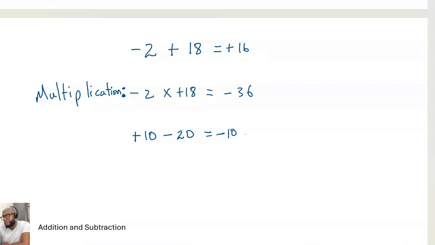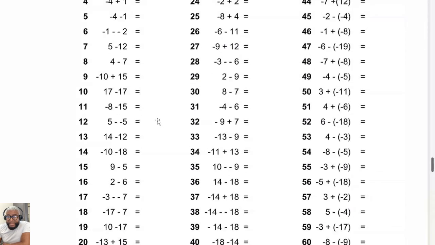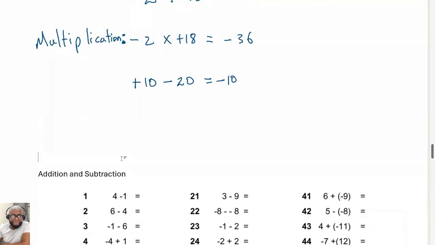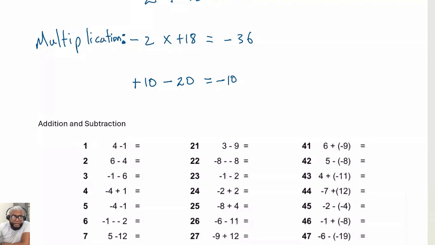So we're going to try some. Everybody is going to do one. And then I'm going to have some cases to show you all, but we're going to do it as we go along. So, let's start here. I'm not going to do this first one. 4 minus 1 is 3, 6 minus 4 is 2. I don't know why they have these easy things here. So Regard, let's start with number 3.